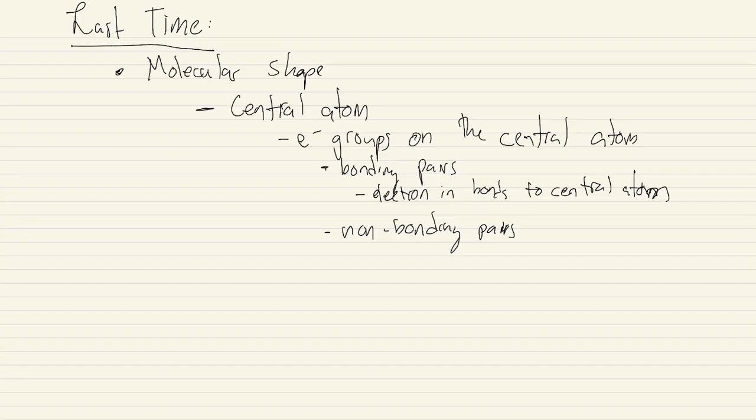But if I gave you, let's say, a molecule like PF3, for example, how do you determine the number of bonding pairs? Yeah, the number of atoms that are bonded to the central atom, right? That's the easiest way to determine, right? So the easiest way to determine the number of bonding pairs is number of atoms bonded to the central atom, right?